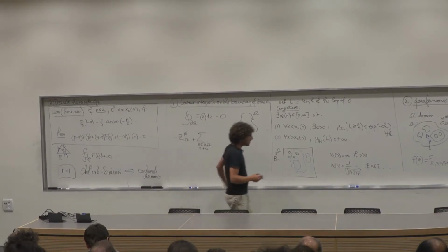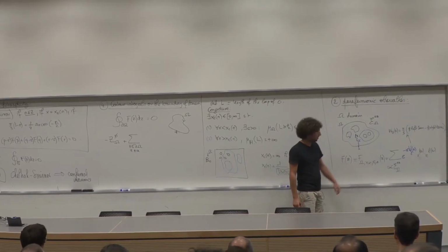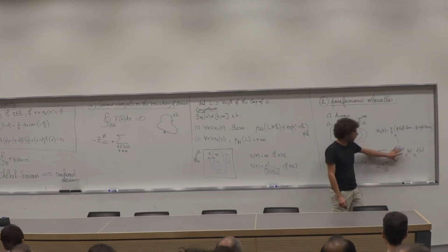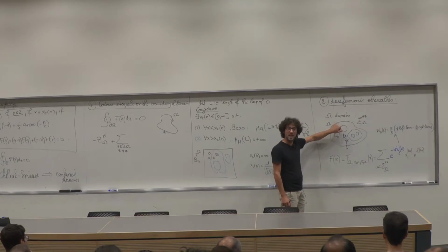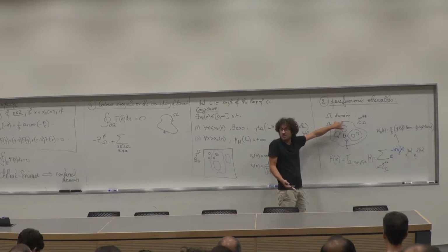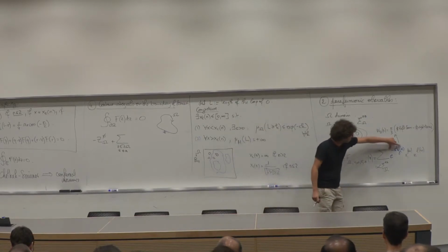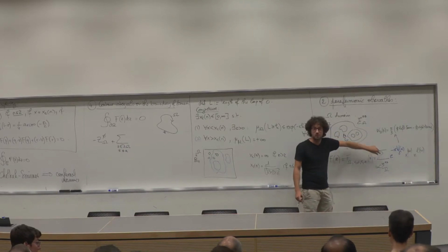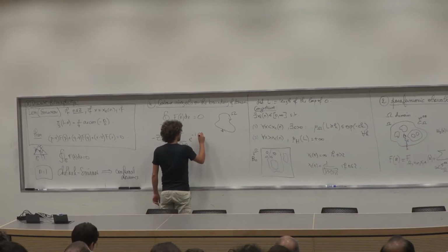Okay, let's look at these terms. What is f of z when you are on the boundary? So on the boundary, you still have these terms, but the winding term, an observation which is going to be key for us, is that the winding term is deterministic on the boundary. Any curve, any path from A to Z, where Z is on the boundary, has the same winding. So let's call it W of Z. It's something that doesn't depend on gamma anymore, and if it doesn't depend on gamma, I can just remove it from the sum. So I get a term like that.